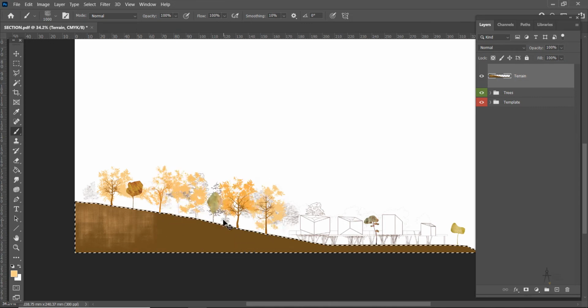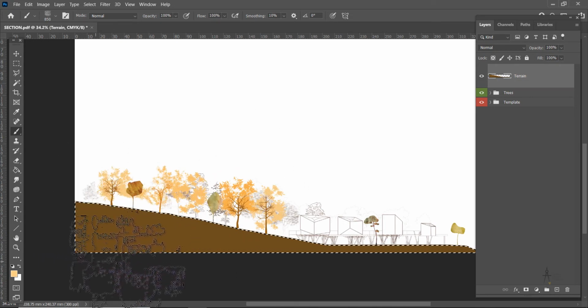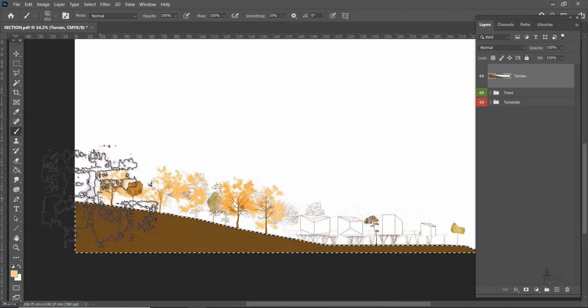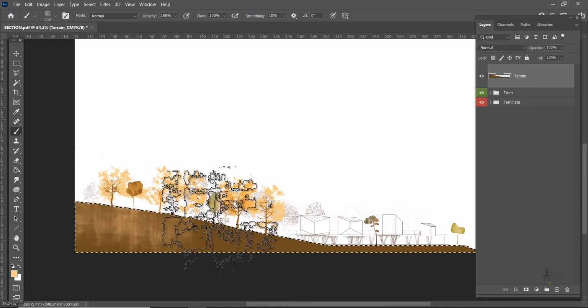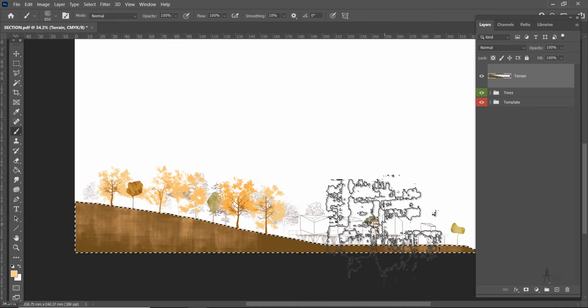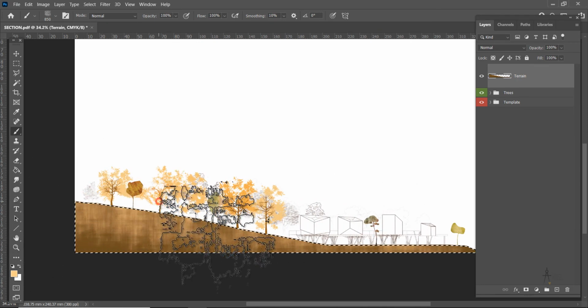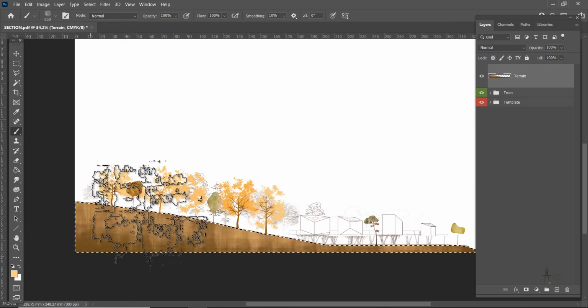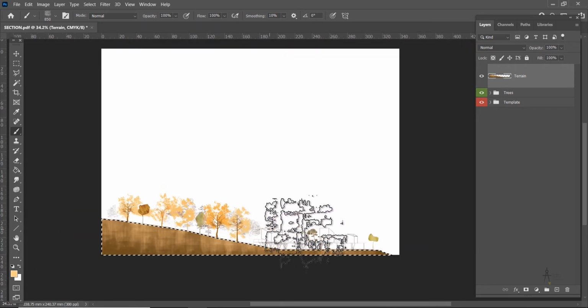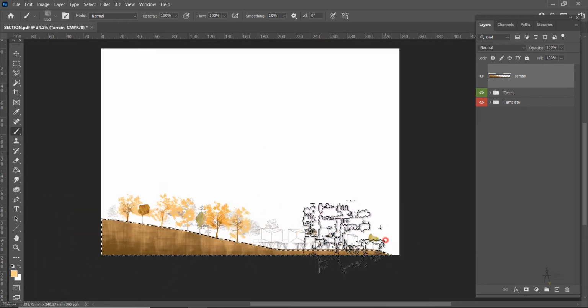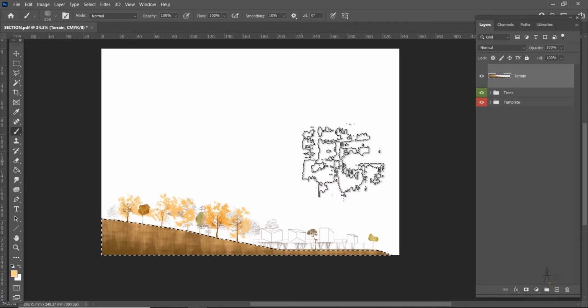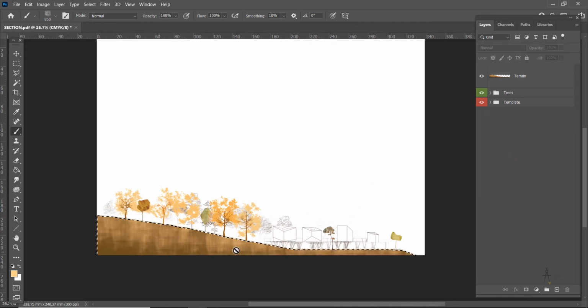I'm going to make this brush a bit smaller, and I want to make this part here darker. There we go, just by integrating. That works. Great. Control D to deselect.